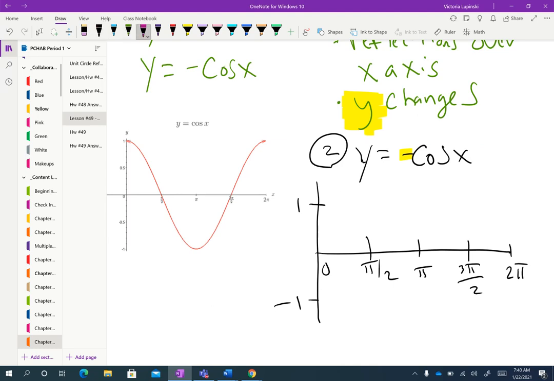If I now go to make my transformations, again, anything that's on the x-axis is going to stay exactly where it is. So pi over 2 and 3 pi over 2 are not changing. Instead of the graph starting up at +1, it's going to start at -1, which means it's also going to end at -1, and then it's going to go up to a maximum of 1 in the middle. You're going to draw your nice, smooth, continuous curve, and notice that really the only difference between the cosine and the negative cosine is now you have a graph that's upside down.